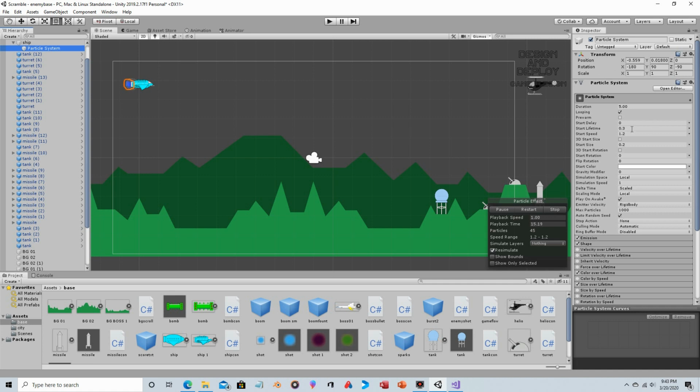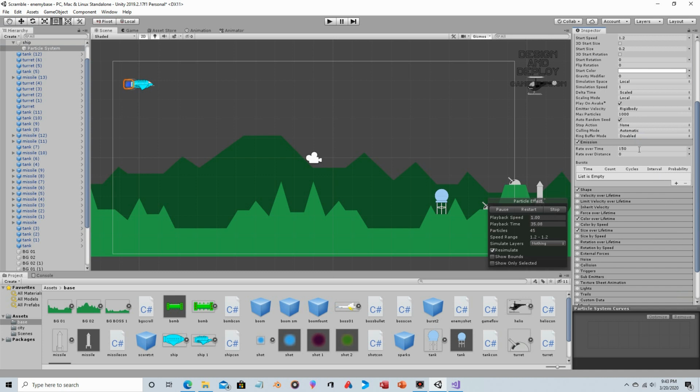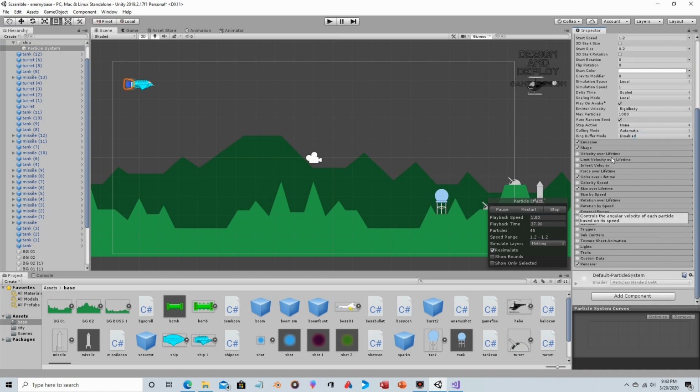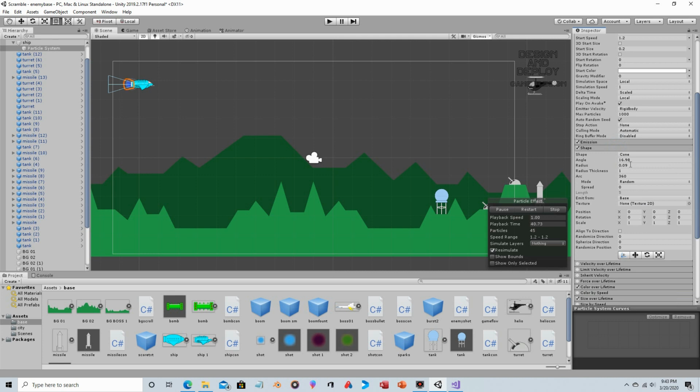As far as the start lifetime, it is very short because you don't want this traveling very far, so it's only 0.3 of a second. Start speed is down all the way to 1.2 because you don't want it moving too fast. Again, that's purely subjective, however you want the thrust to look. A few other things, emission: I increased the emission because it defaults to like 10. Shape: I tweaked the angle, so there's a cone shape that I chose. It defaults to a 25-degree angle. By making it 15 or 17 rather, it makes this much more narrow. Again, purely arbitrary, whatever you think looks right.